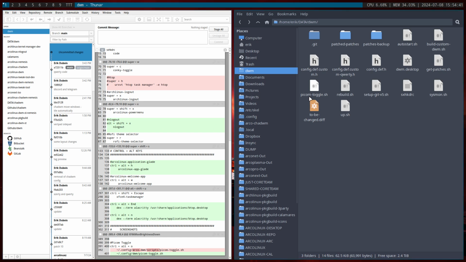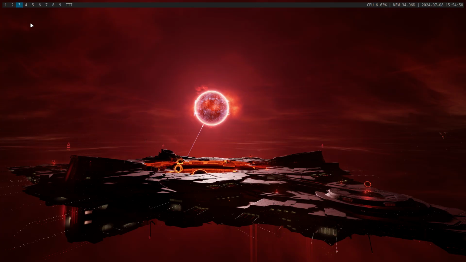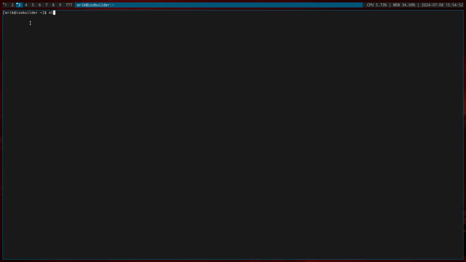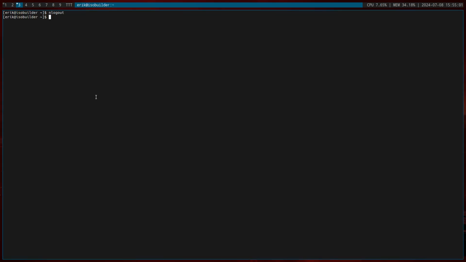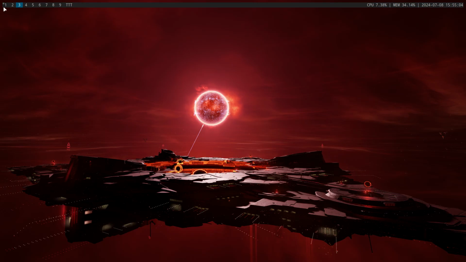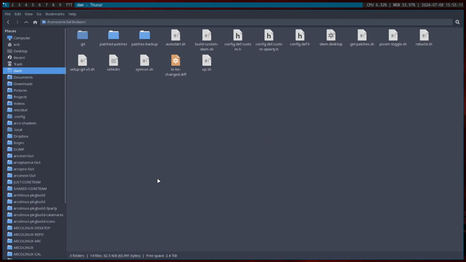So the nlogout is something that Drunken Alcoholic has made. I've made a video about it. It's basically a nice way of logging out. Maybe I can do that in the meantime together with that, because I need to tell it to float. So this is not floating, which is okay. Cancel. We are in the tiling window manager, but let's put it in there. So whoop, drag and drop. Let's put it in here.